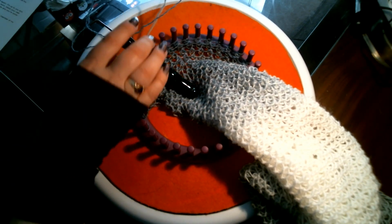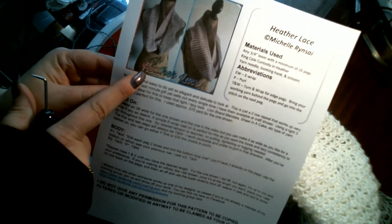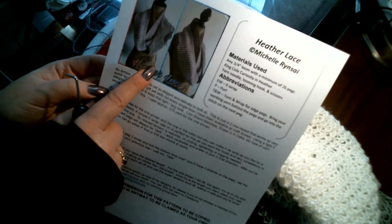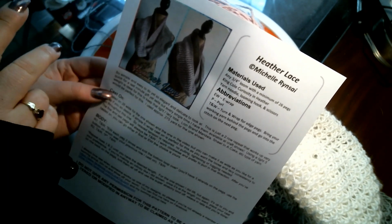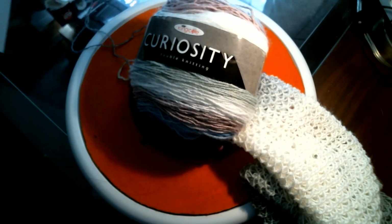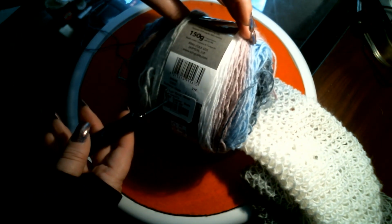And for this one here, I'm using the same type of yarn that I used for the one shown here in the picture. This color that I used here, it's called Heather, which is why I decided to call it Heather Lace, because it's really pretty. It's like a lavender, it's ombre and it works into the gray. And it just comes together so beautiful and delicate looking. So I'm using the same yarn in a different color. This color that I'm using is called Summer Haze.